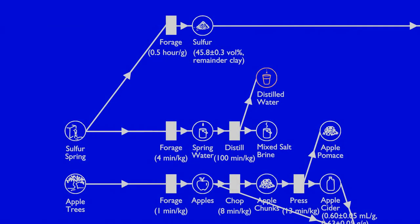The distilled water is now considered unlocked, and I can use purchased sources for future steps in this series, thank God.